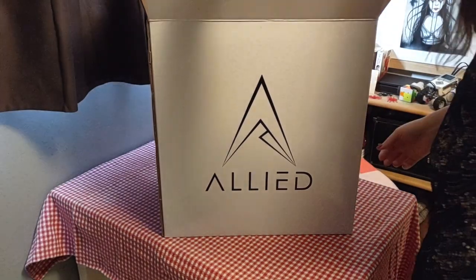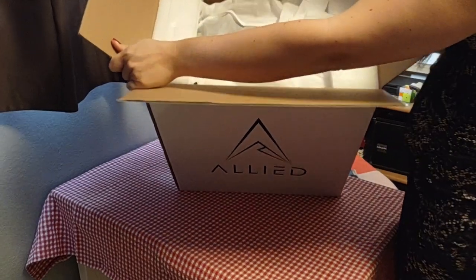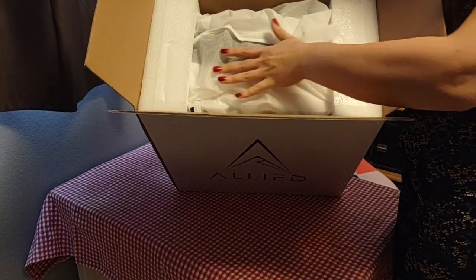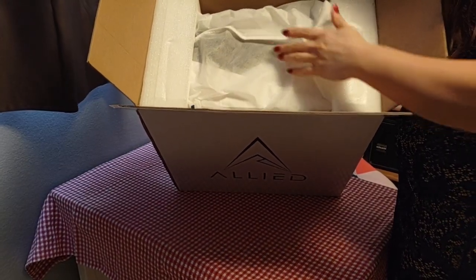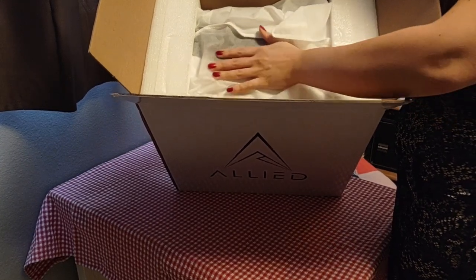What really impresses me about this is, check this out. They didn't use plastic. Usually they wrap the case in a plastic bag, but this is high quality cloth stuff here.